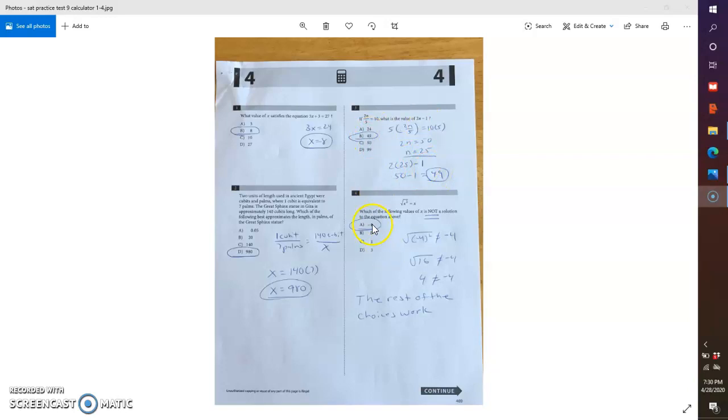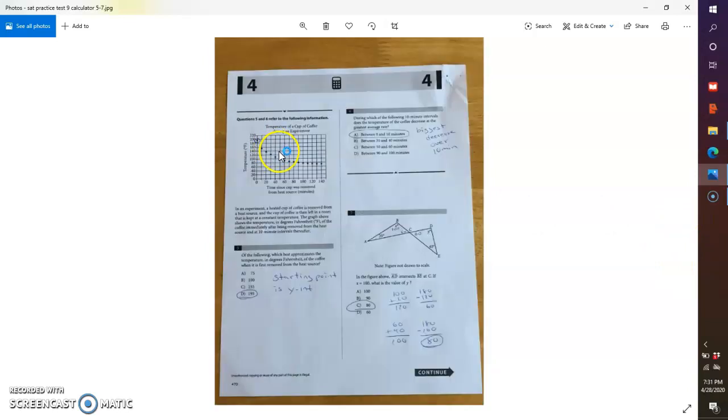The bottom here, there's only one negative that's unique from the other 3 numbers. So which of the following is not a solution? Well, negative 4 squared is 16, and the square root of 16 is 4, not negative 4. The others all work. 0 squared, and we take the square root of 0 is 0. 1 squared is 1, the square root of 1 is 1. And 3 squared is 9, and the square root of 9 is 3. They all work out. The negative obviously does not work there.